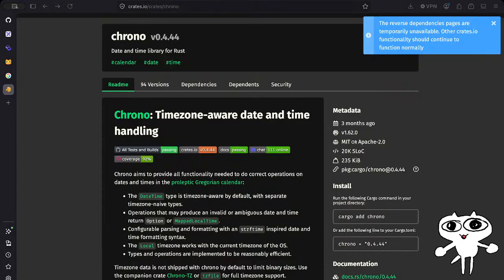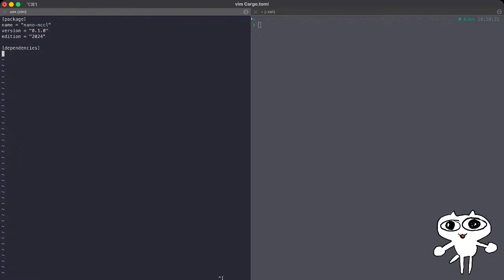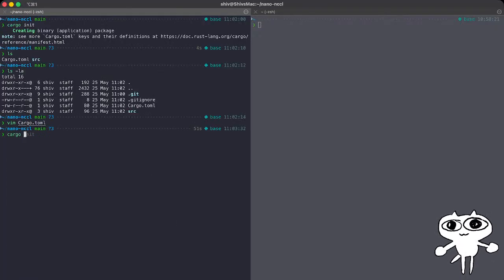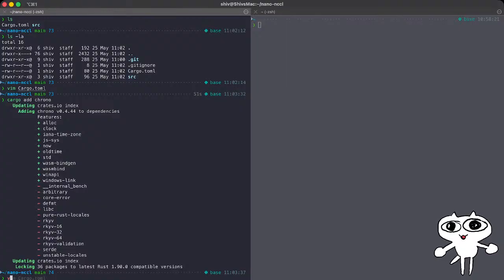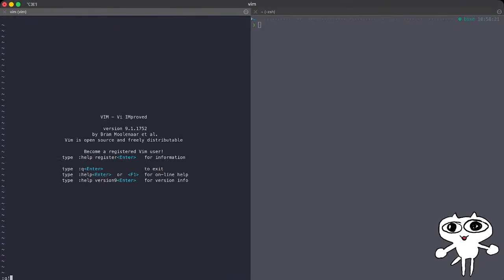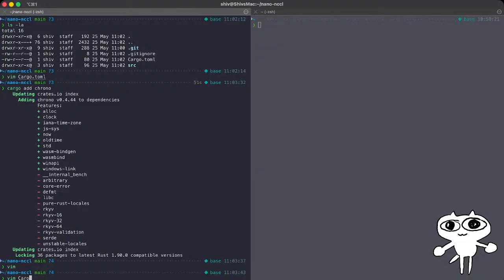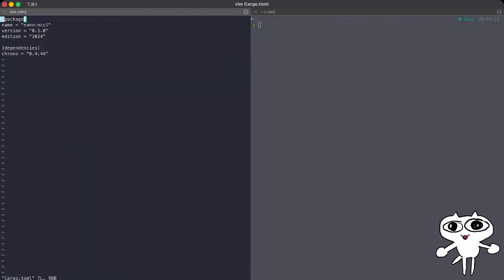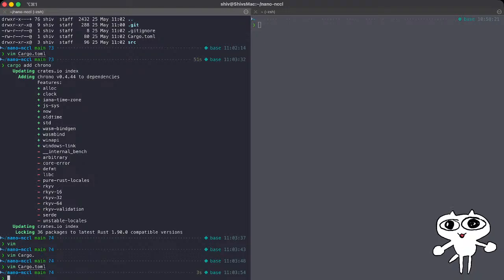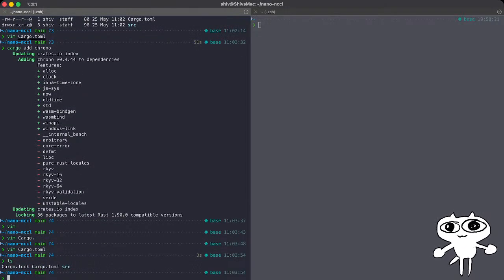Okay, let's just do this maybe. Now I can manually add this, or let's see. Okay, and if I check my Cargo.toml, Vim Cargo. Okay, so this did add the dependency correctly. So ls, perfect. So I have this chrono crate just for creating.